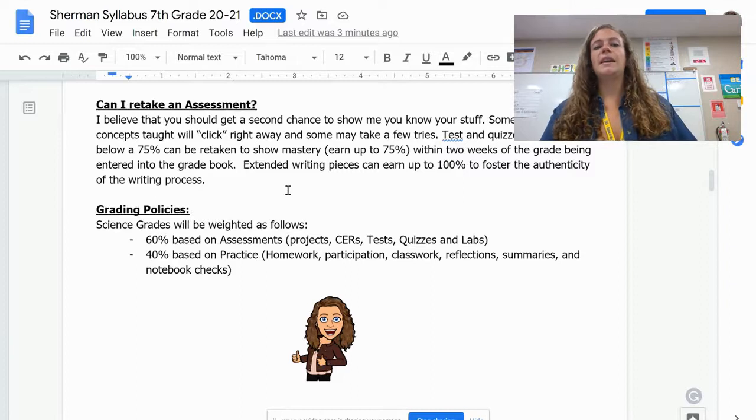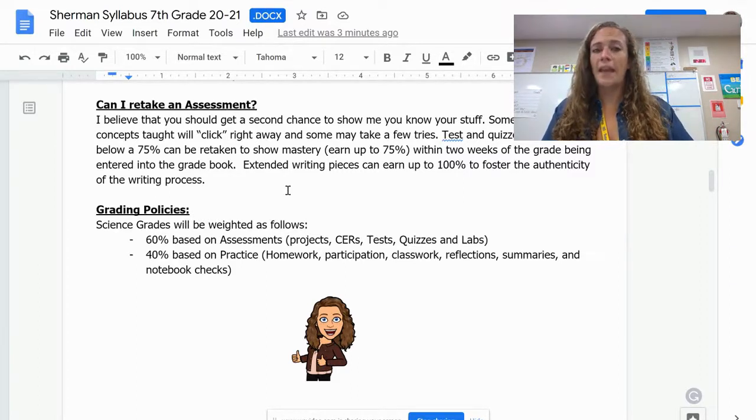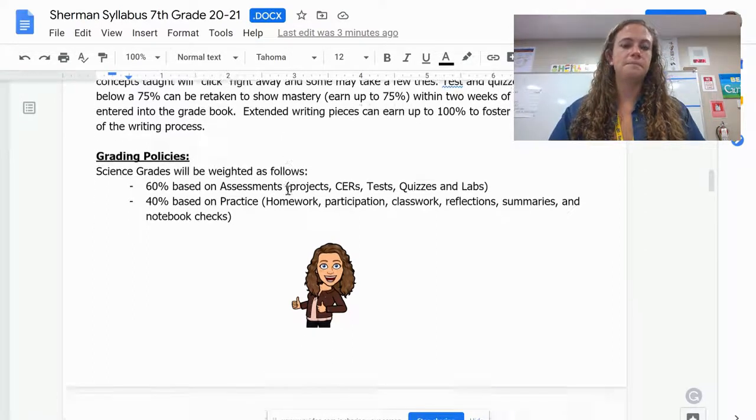Assessments. Can you retake an assessment? Sometimes you might not do as well on an assessment as you'd like, so you do have an opportunity to improve your score. This can come in 2 ways. Sometimes we're going to do quiz or test corrections where you'll go through and fix what you did wrong. And other times we will have retakes. Either one will be available for every type of major assessment, but what it chooses to be could be different.